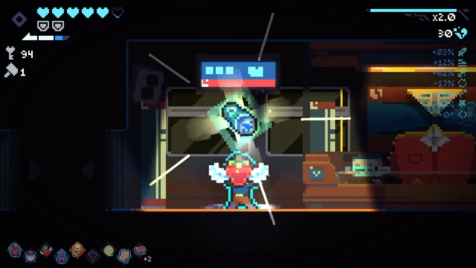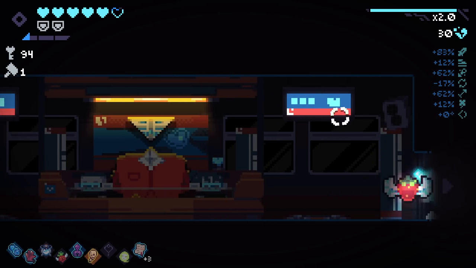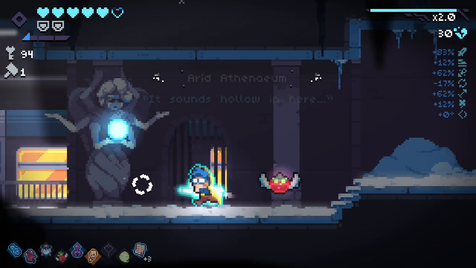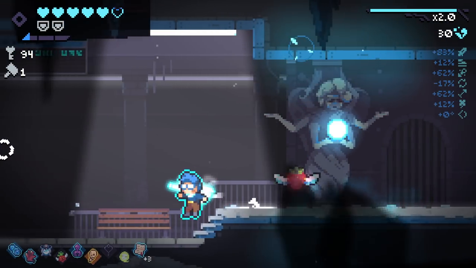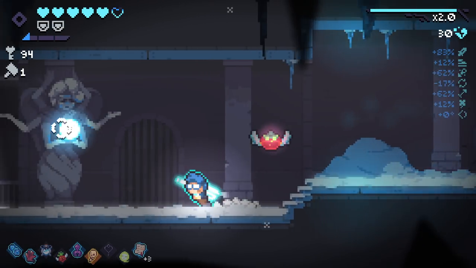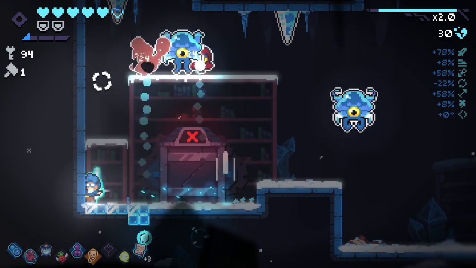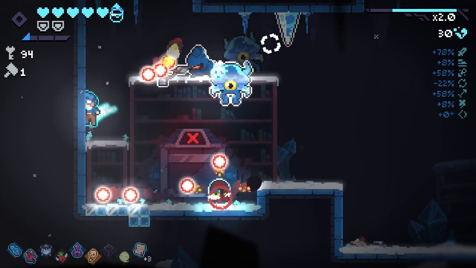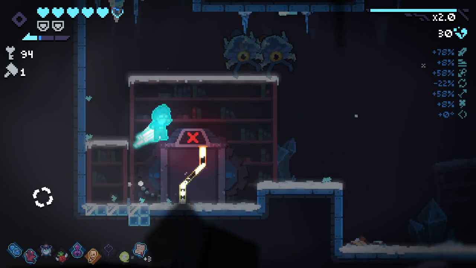Don't mind if I do. This Dynamo copies are... Okay, it's not doing anything here. What? Oh, that's right. Well, dashing. I'm thinking of... What's that other one called? We shoot beneath us, too. I can't think of what that other one's called. Please, oh god. There's one that just makes it so whenever you're walking, it shoots bullets straight up.